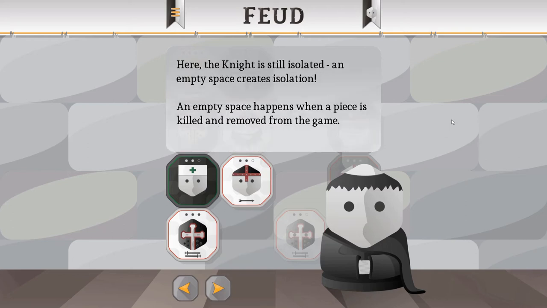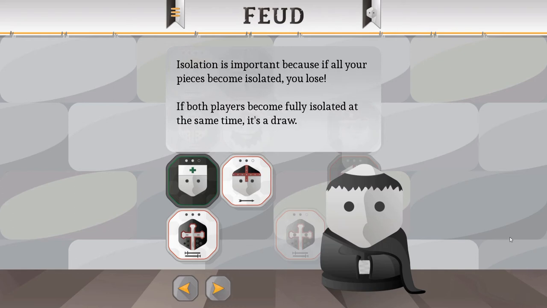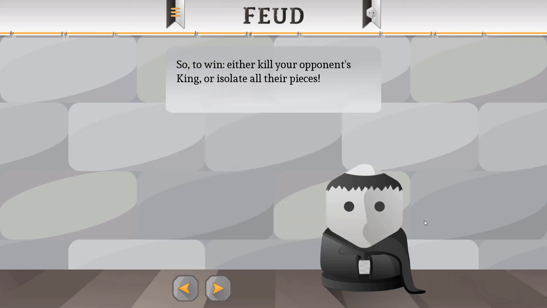Here, the knight is still isolated. An empty space creates isolation. An empty space happens when a piece is killed and removed from the game. All right, since there's nobody there that's white, it's still isolated. Fair enough. Isolation is important because if all your pieces become isolated, you lose. If both players become fully isolated at the same time, it's a draw. So to win, either kill your opponent's king or isolate all their pieces.